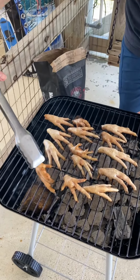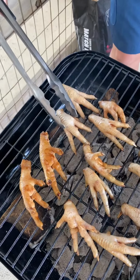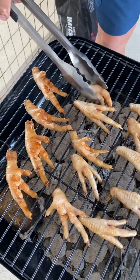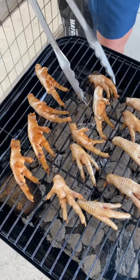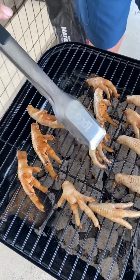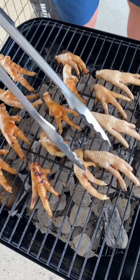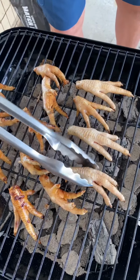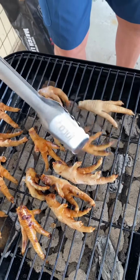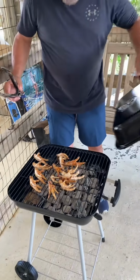Set that top right up. Ooh-wee, look at that. Oh yeah, B, they looking good. Look at them chicken feet. They looking some kind of good, B. Mmm, they hanging on, look. They trying to hang on a little bit. Look at them hanging on. Grabbing on, ain't they? I can't wait to tell Mr. Bird. Bird feet. Get them chicken feet all flipped over. Get that lid back on them like that.